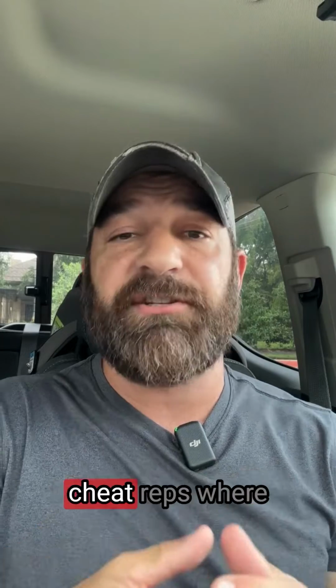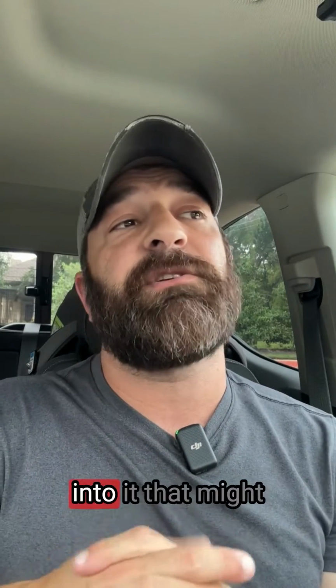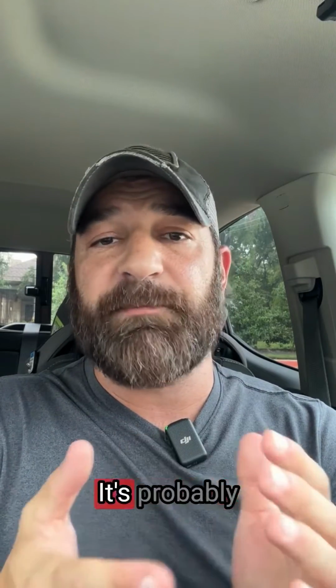So this would be like cheat reps where you're swinging up the weights. I'm not saying it's bad for your joints. At some point, if it's really heavy and you're really getting into it, that might not be the best for your tendons. But if you're doing just a little bit of body English to try to get a few more reps out, it's probably not a big deal.